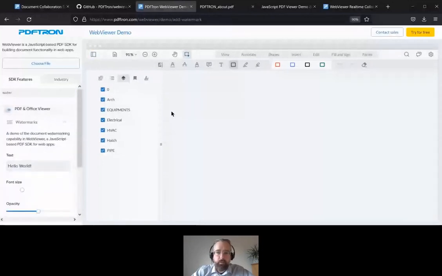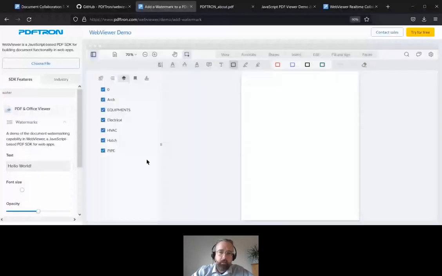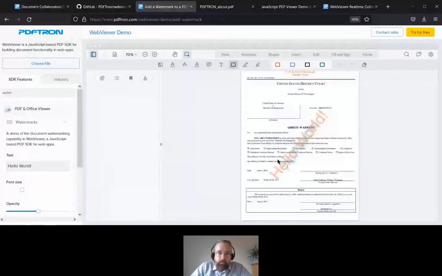So what this sample shows is that we can take dynamically generated text and add them directly onto the page. So here, by default, what we're doing is adding just a "Hello World" stamp diagonally across the document. We see it's a little bit over top of the PDFTron watermark that's already there. And additionally, we have some custom text on here that just shows the date and time this document was viewed. This can be pretty helpful from a security standpoint.